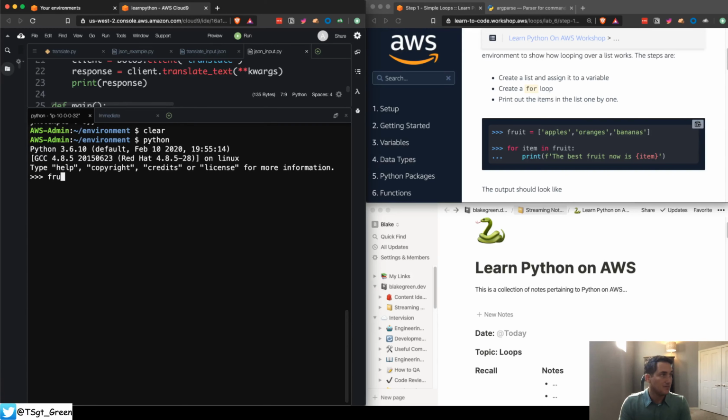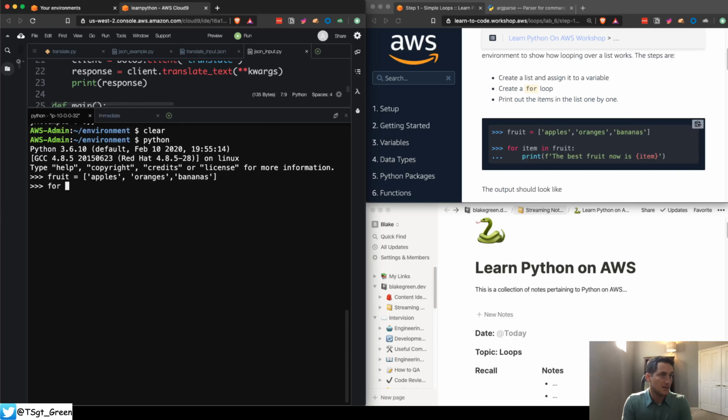And if we create a variable called fruit equals, and then we add apples, oranges, and bananas. So we've created a list in the variable fruit.